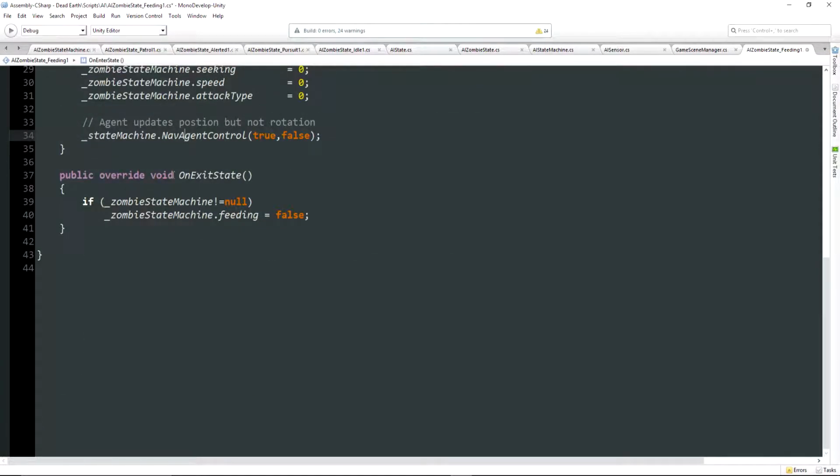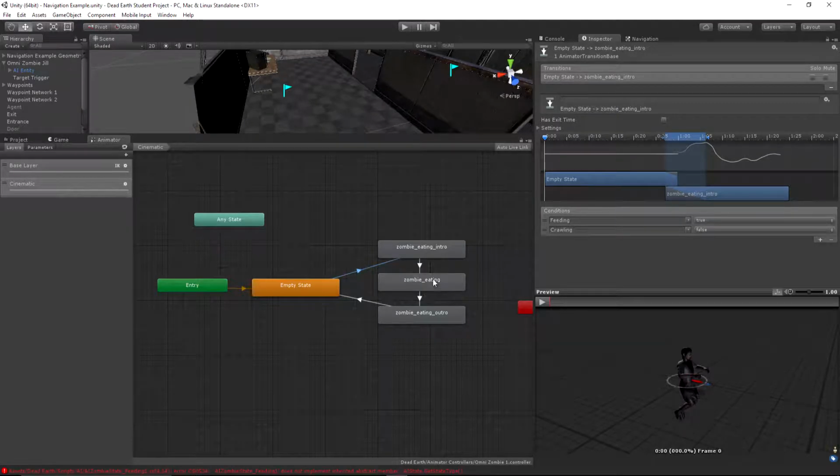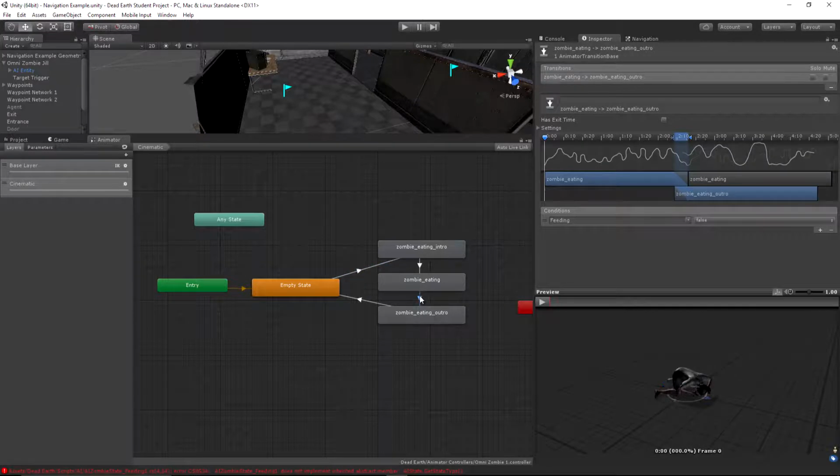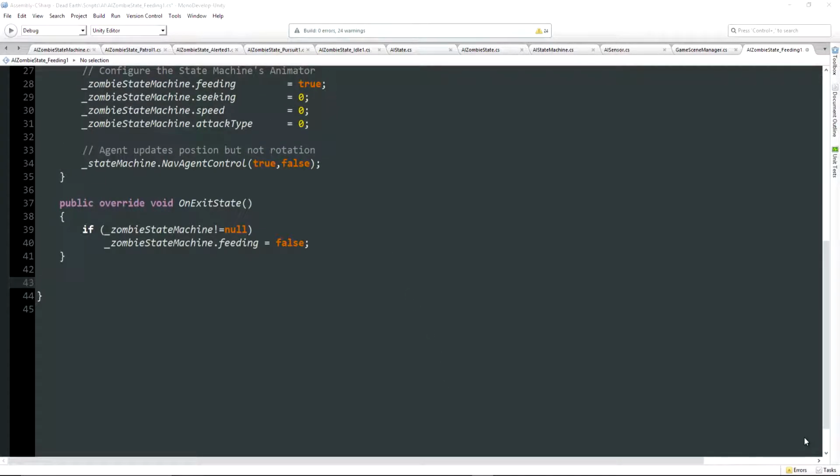Oh yes. So as you'll probably remember, this needs to be a public override. It returns nothing, it takes no parameters, it's called onExitState, and we simply set feeding to false in this case. And we know that in our animator that is then going to trigger this transition here that is going to take our little Jill out of the eating state, let her first of all play her standing up animation, and then it will transition back to the empty state where our base layer will then resume control of Jill's bone hierarchy.